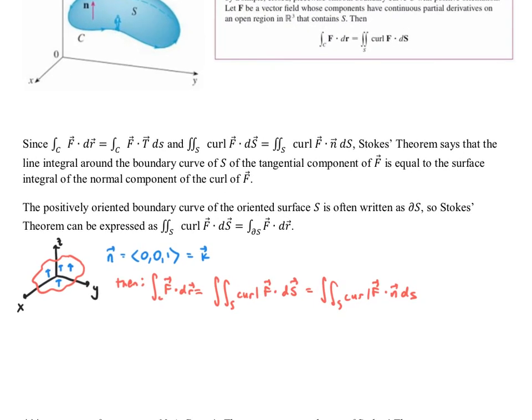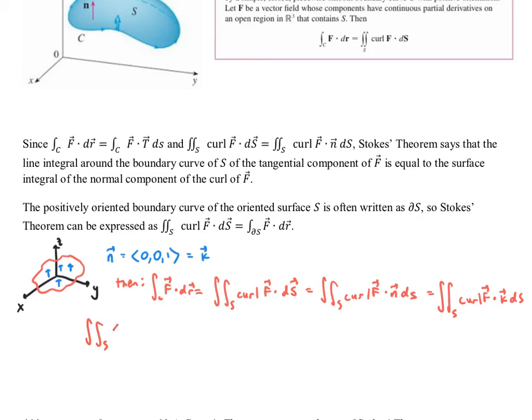And remember, if we have this flat surface on the xy plane, then what we have instead of n is the vector k. So anyway, all of those things hold true. So this is what we're trying to evaluate, the line integral of the vector field. Because of Stokes' theorem, we can rewrite it like this. Because of our conversion from d vector S, we get vector n times dS. And in this particular case, n is a vector going straight up with a unit of length, and so we have just vector k.